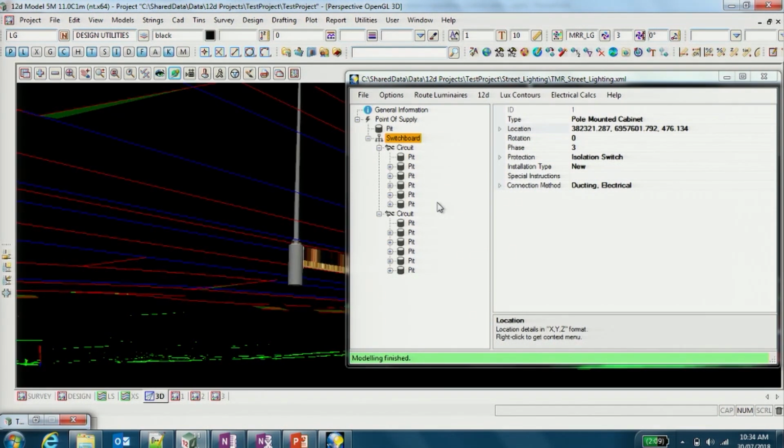For intersection lighting run, you just add a pole, put that in, add a pole, put that in, and do the normal luminaire calculations and the lighting contours, and get your lighting sorted out. And the same pattern applies. Do your lighting electrical connections at the end.